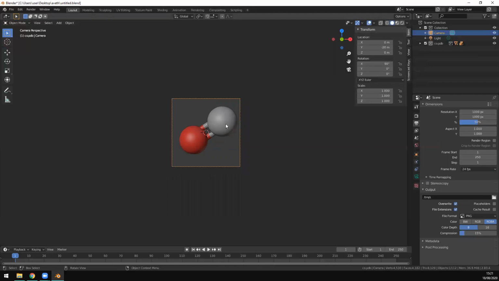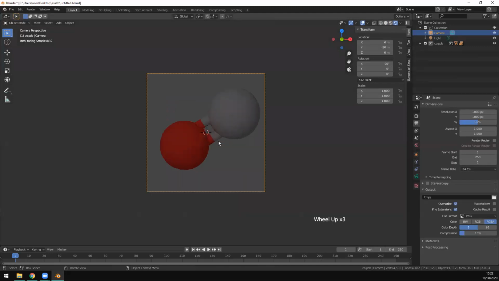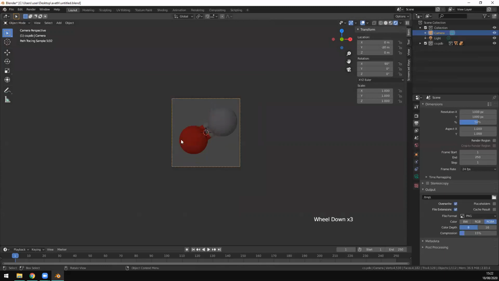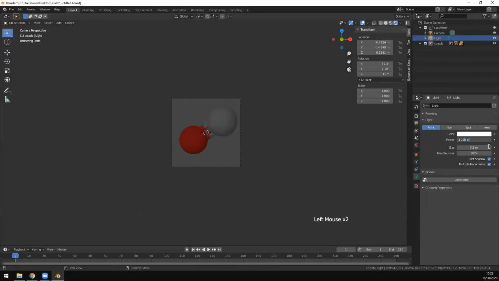Okay, so what we are looking at now is the 3D view, but the 3D view has a setting which you can access by pressing Z, and that is the shading of the 3D view. And if we go from solid to rendered, we can see basically how the final output image will look like. So, being that the image is a little bit gray, let's select the light and go into the same as we did for the camera. We have now a little light tab here, a little green light tab here. And now we can adjust the power of the light.